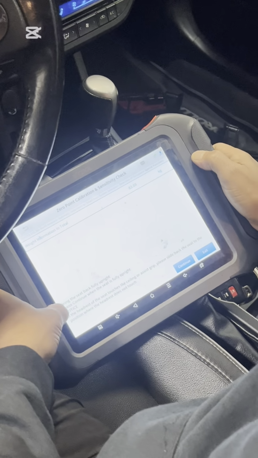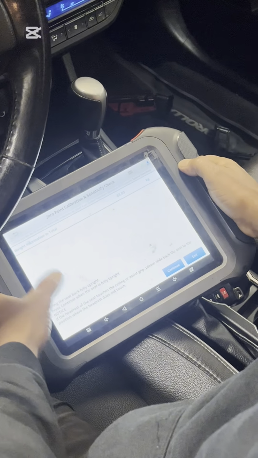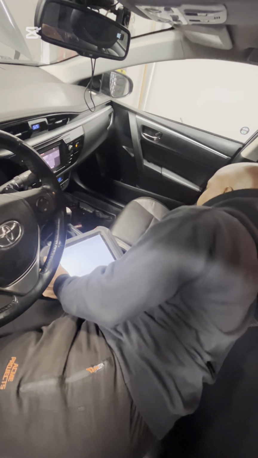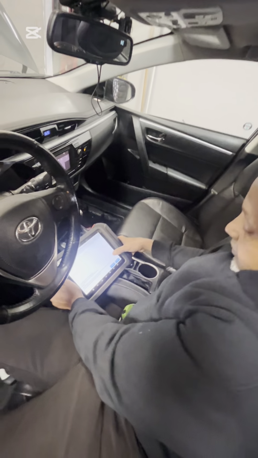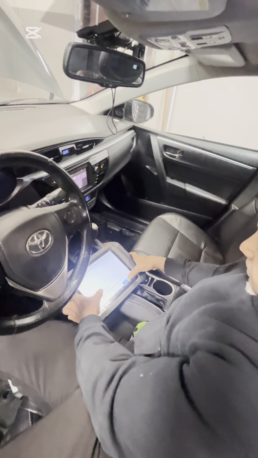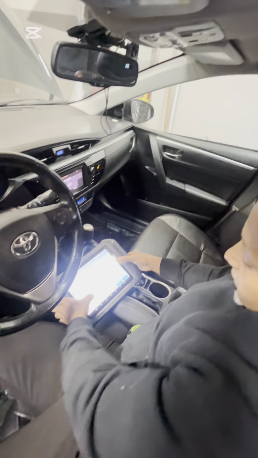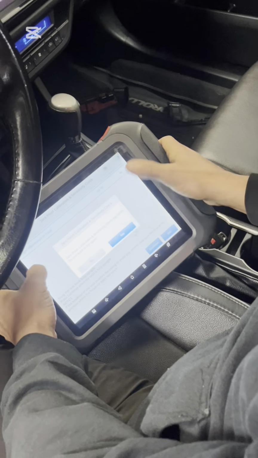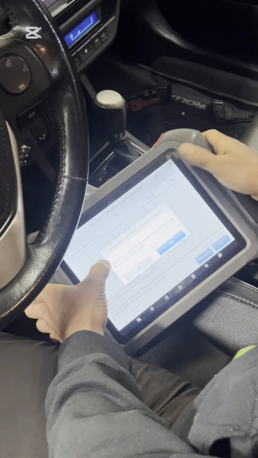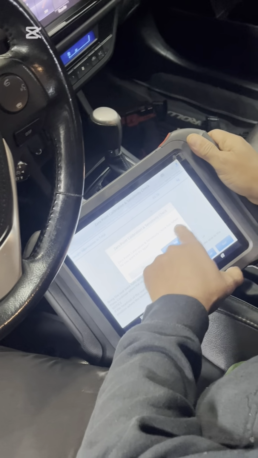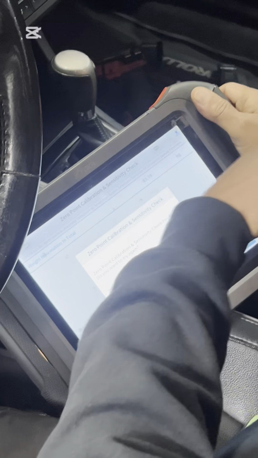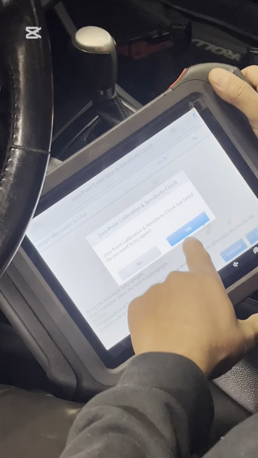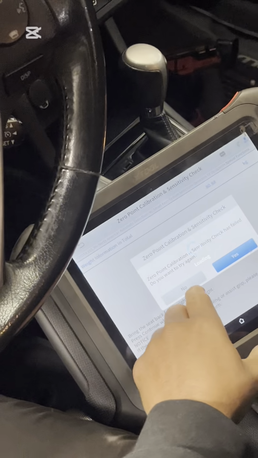Okay, it says bring the seat back upright. So we have to push the seat back upright. Okay, the seat is fully upright. Continue. Okay, zero calibration sensitivity says it has failed. That means we have other problems to address that code. So that's what's giving us this.